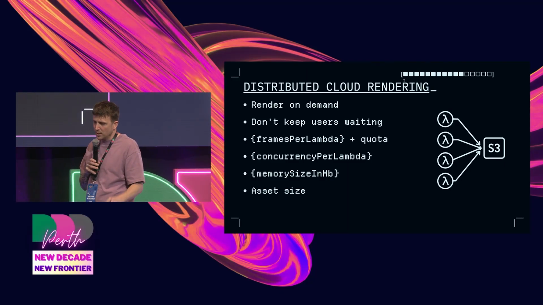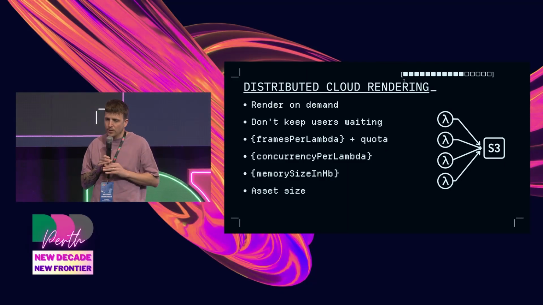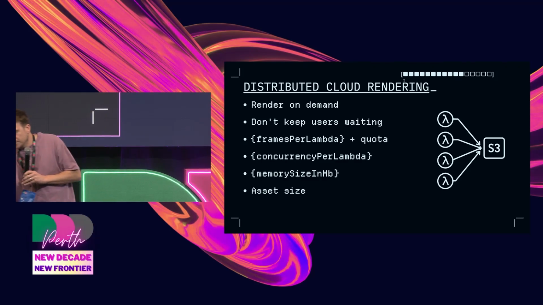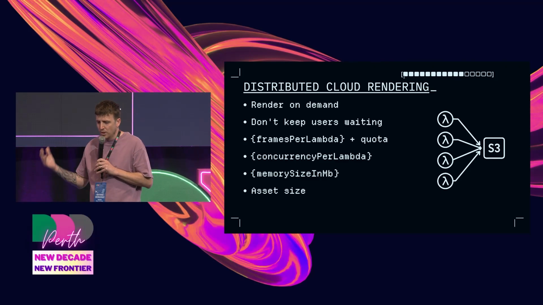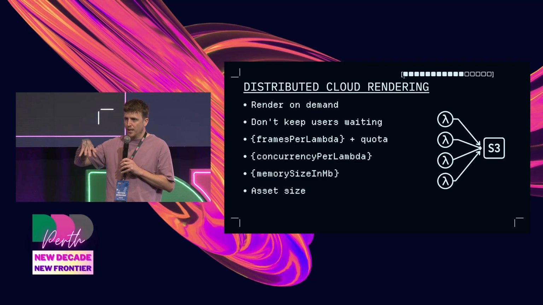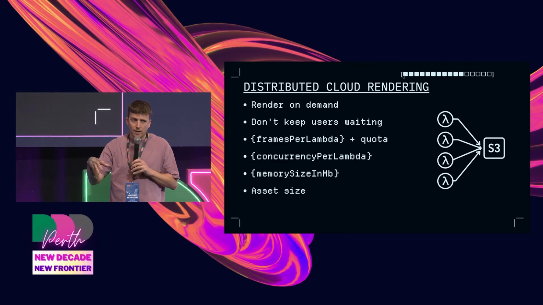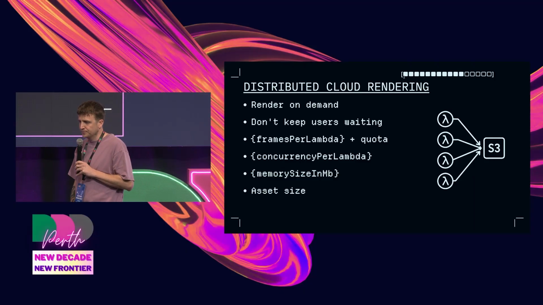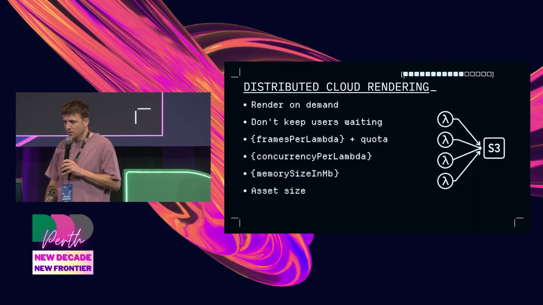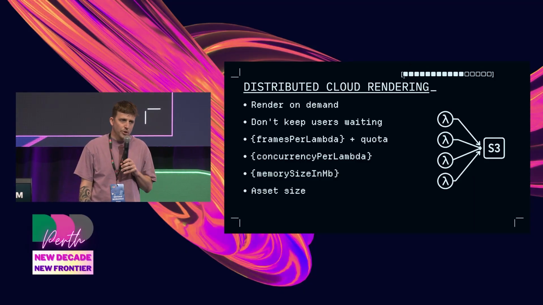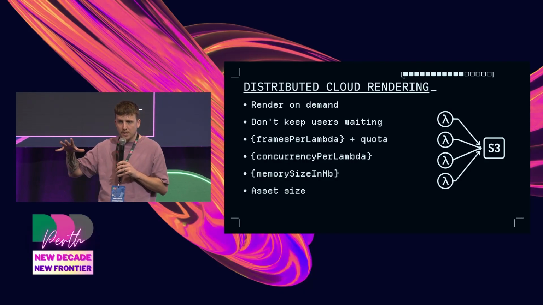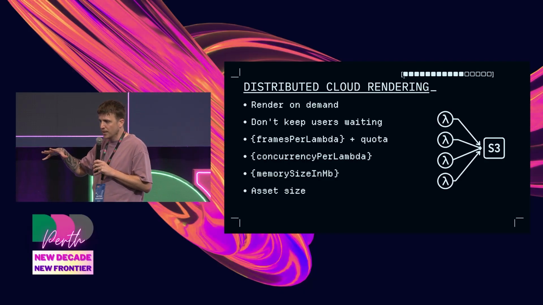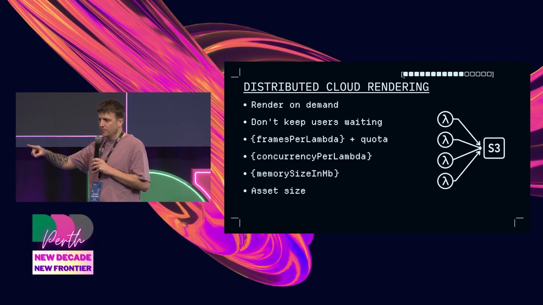So what we want to do is render that on demand. We don't want to keep our users waiting, so we want it to render out as fast as possible. But we also want it to render out as cheap as possible. Otherwise, businesses aren't going to go for this kind of campaign. So what we can do is use a package called Remotion Lambda. The documentation for this is really, really good on their website. When you deploy this, it's just a single Lambda that gets deployed.